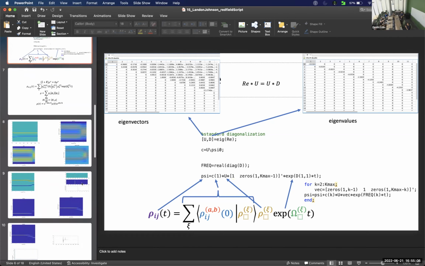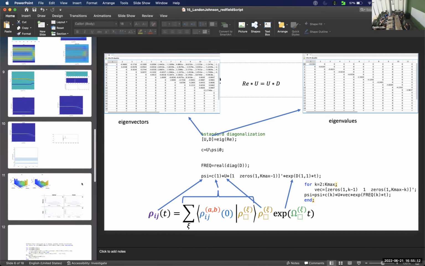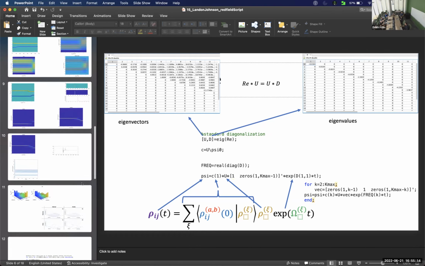The slide is excellent. So your matrix U is a matrix that composes all eigenvectors. Yes. And C lowercase is the matrix of expansion coefficients, which you're correctly labeling. But what is psi naught?